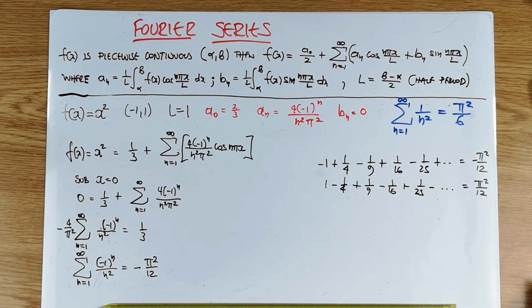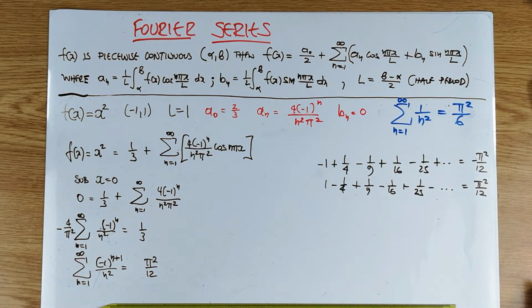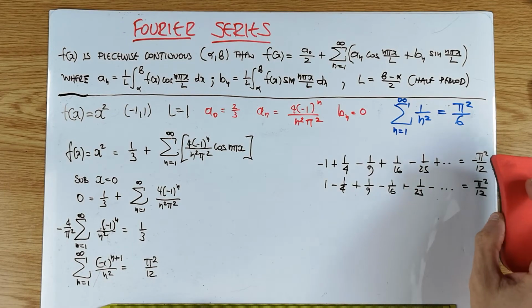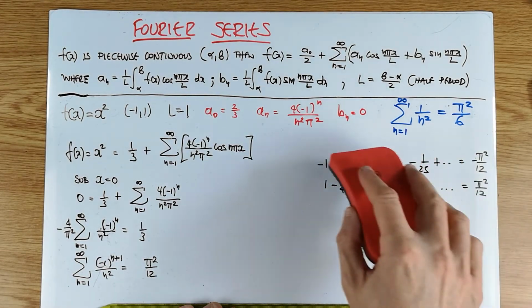And let's see what we can do now. In order to adjust it, I've just said, okay, if I multiply by another minus 1, it will make that into a plus. So that is basically this line here. And somehow I need to go from this line to this line. Let me just show you how I'm going to do this. This I'm going to rub off. We don't actually need it.